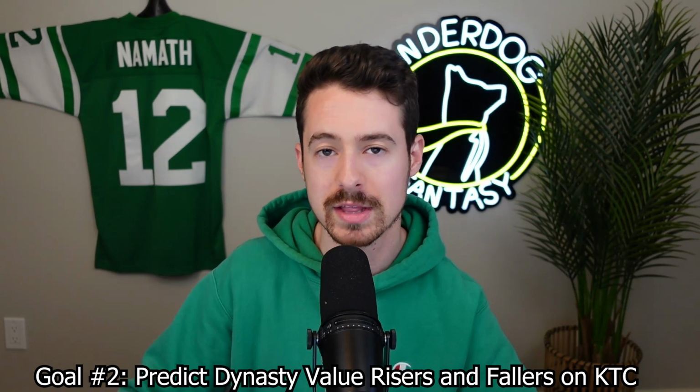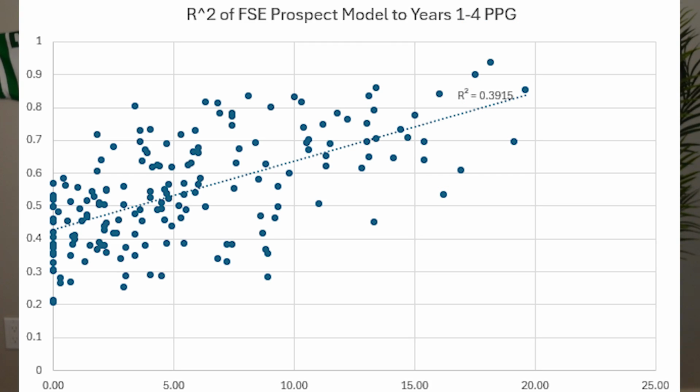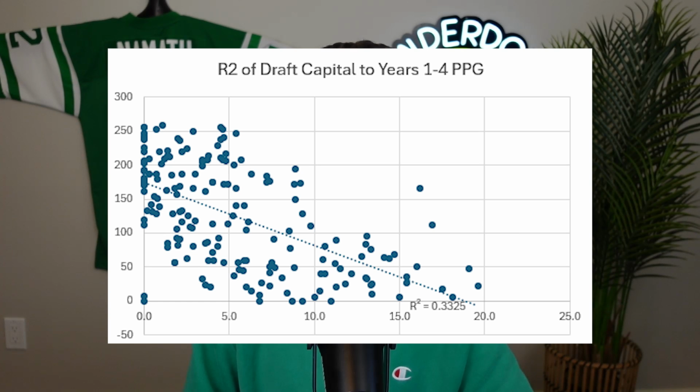So the other thing that I wanted to look at too, just to provide full disclosure to you guys, was: is this model actually predictive? Because if it wasn't, then there's no point of you even watching this video. And this model was in fact predictive, more predictive than the NFL draft itself, at predicting fantasy production with a correlation, or an R-squared value, of 39%, compared to draft capital in years 1 to 3 points per game with an R-squared value of 33%. Like I said, the other factor we're testing was Dynasty value.